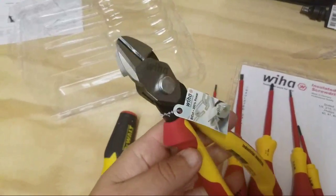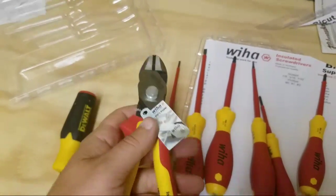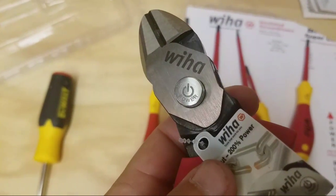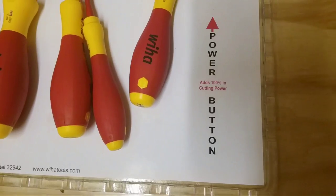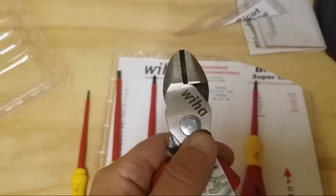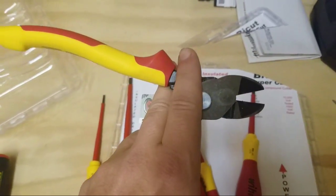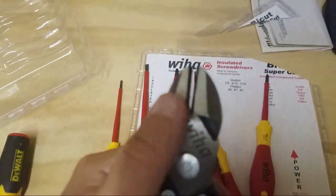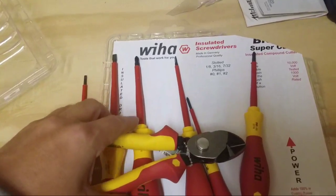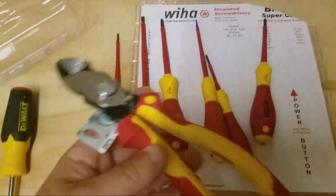But I have the Stanley ones, Chris, and just the feel, the craftsmanship. You don't have anything like this where right there's your power, where you can add power to a cutter. It's absolutely crazy what you're going to be able to cut with this compared to a Husky or a Stanley. The blade's not going to stay as sharp as long. You're getting German-made tools that Wiha's reputation is built on.